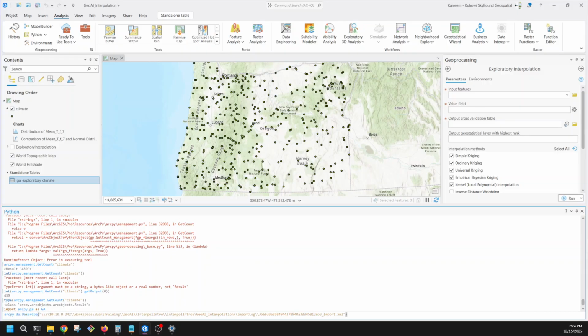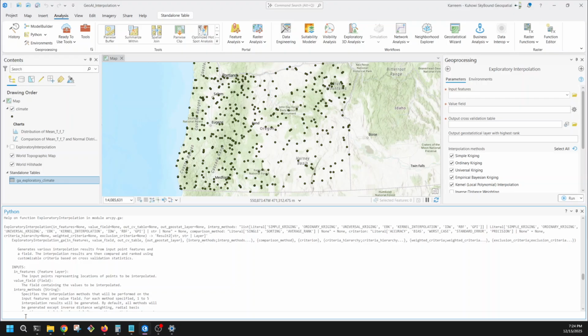Then usually when I go and do any kind of check, I'm going to do a help on it, and this is standard Python. And when you do that, it just prints out the help that's associated with it. Usually it's in triple quotes.